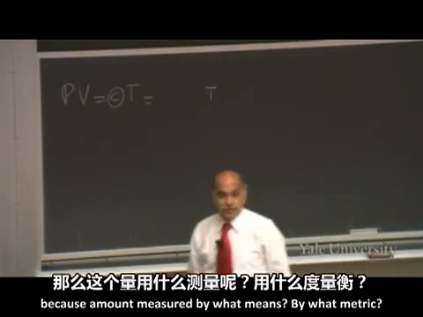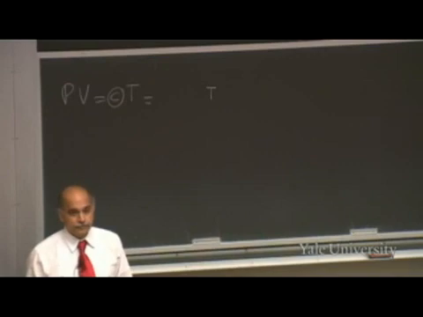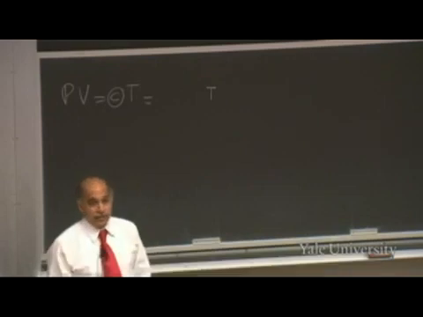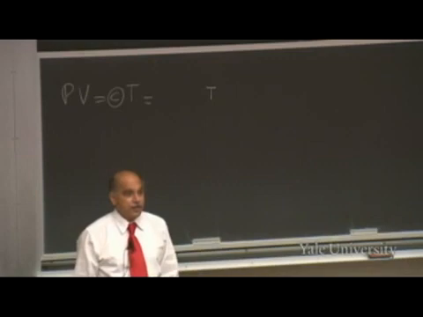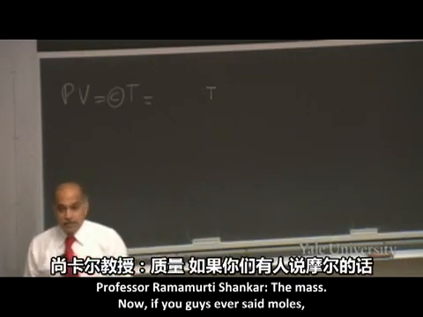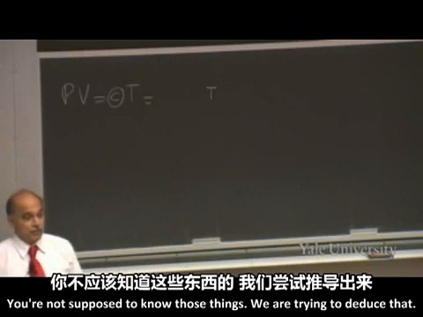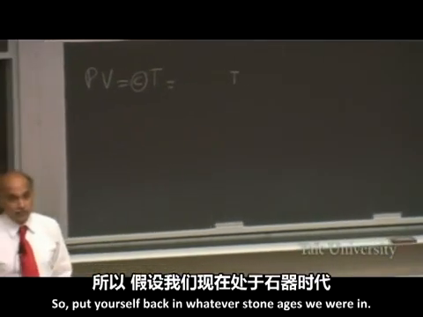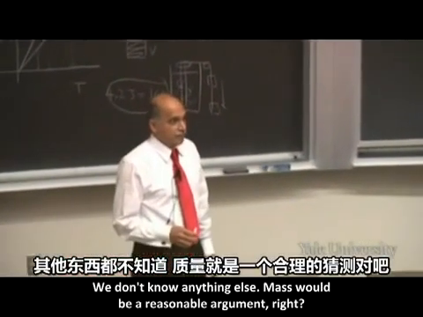Because amount measured by what means? By what metric? Probably number of particles. Right. Suppose you were not aware of particles. Then what would you mean by amount of gas? Mass. Now, if you guys ever said moles, I was going to shoot you down. You're not supposed to know those things. We are trying to deduce that. So put yourself back in whatever Stone Ages we were in. We don't know anything else. Mass would be a reasonable argument, right?